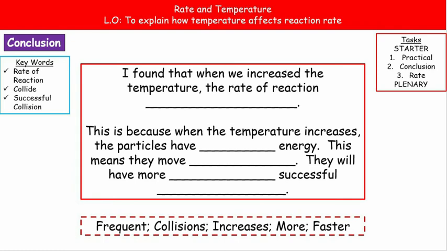So what I've got on the screen for you now is what we would write as our conclusion. So hopefully we can fill in the blanks here using a little bit of thought about particles and what happens when we heat things up. The keywords that you need for those gaps are all written in the red box at the bottom of your screen. So what I want you to do is write down these sentences, filling in the blanks, using the words at the bottom to complete them. So I'm just going to give you a couple of minutes to get that done.